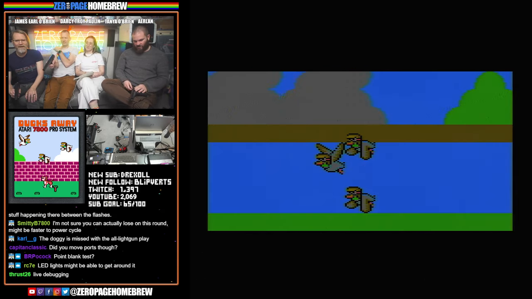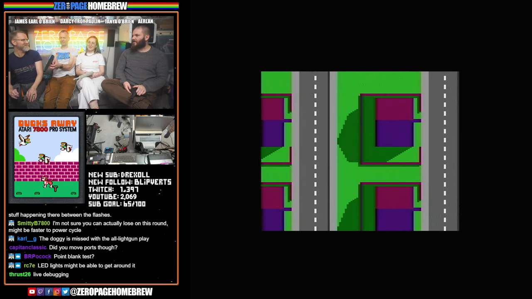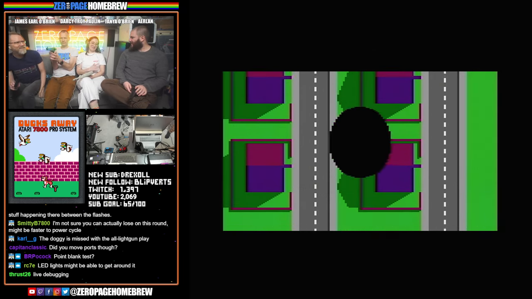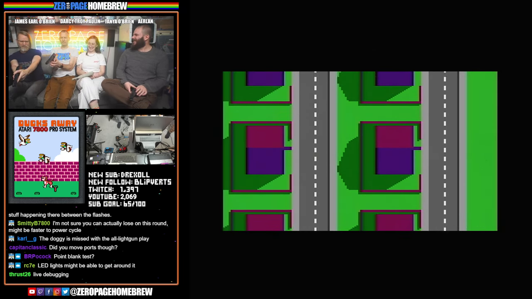Okay, never mind. Live debugging. Hey, that's what we do here. I jumped out of the matrix, man. We find bugs. This is a quick debugging. You got your high score. I'm in the Nebuchadnezzar now.